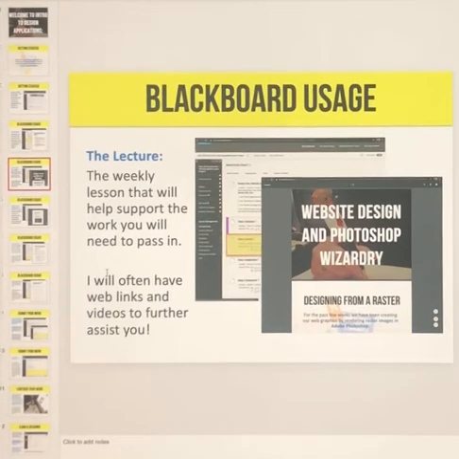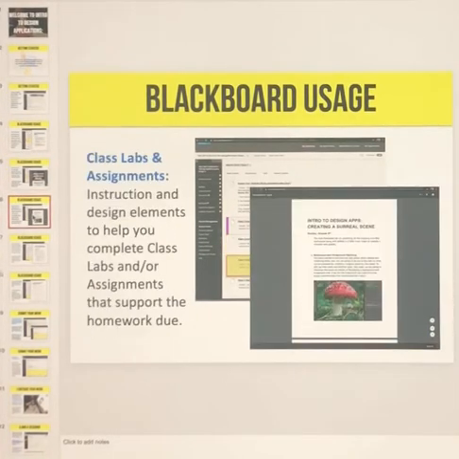And they're also going to help you with your terminology and understanding of design and application usage, depending on what class you're in. So really go through the lecture. Then there's going to be the class assignments and or the class labs. These act as if you were going in person to my classes. This would be what you would do while you're in class. So this is that part of it, and it's also provided within the folder.